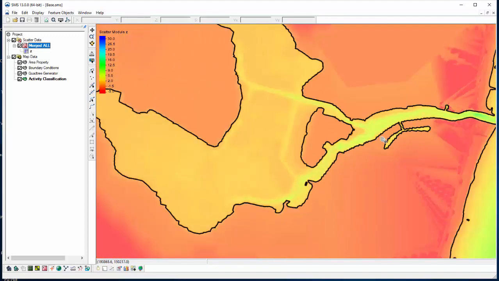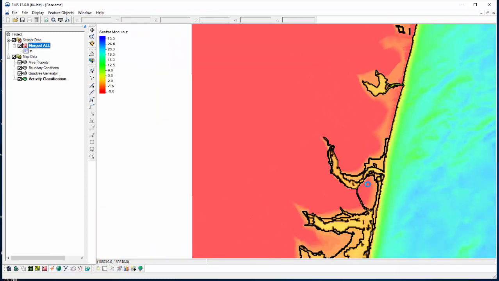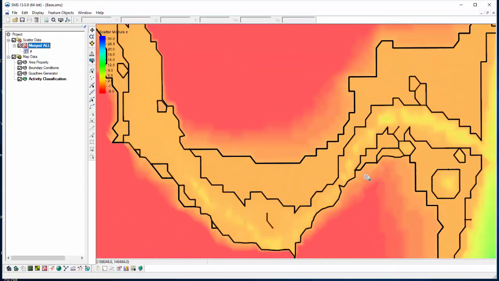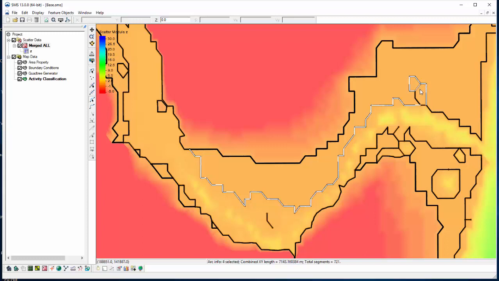So let me see if I can find a couple of those areas at a different section of the grid that's more coarse bathymetry. And so we'll use this as an example. What we would want to do is to clean this up a little bit. So let's change our tool to a select arc. And I can just select this arc, and I'll select a few. So I'm holding down my shift key, and then I'm selecting additional arcs that I want to get rid of, that I don't think adequately reflect my shoreline.